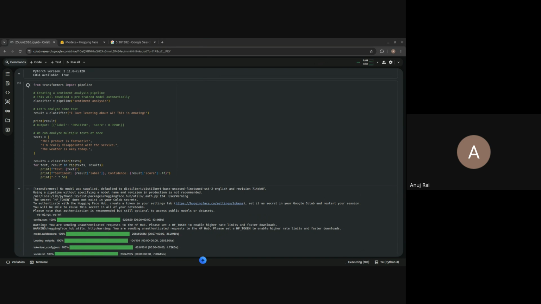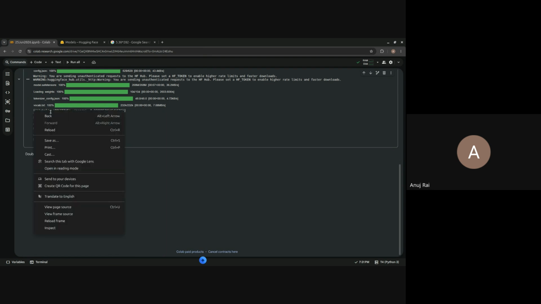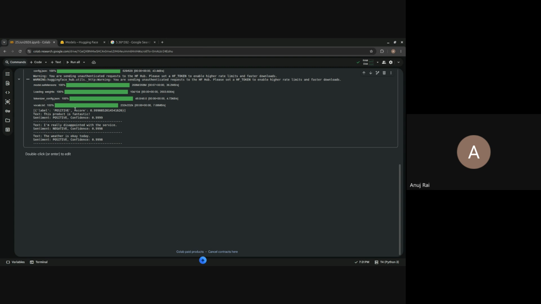When you run the pipeline for the first time, if the model is not available, it downloads the model, then executes the model and gets the output.